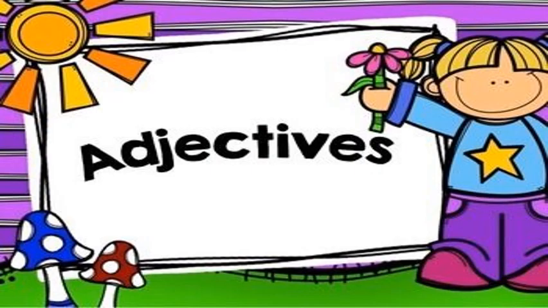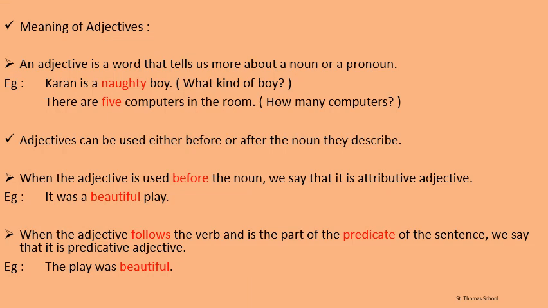Good morning, students. Today we are going to start our next chapter in the grammar, that is adjectives. So let us begin. Okay, first of all, let us begin with the meaning of adjective. So what is an adjective? An adjective is a word that tells us more about a noun or a pronoun.